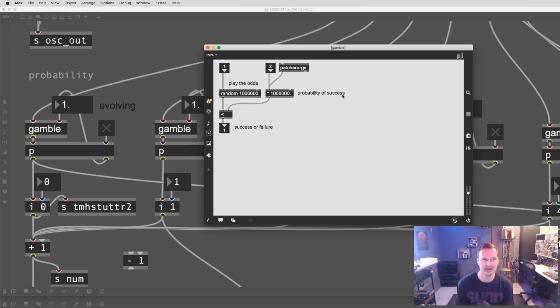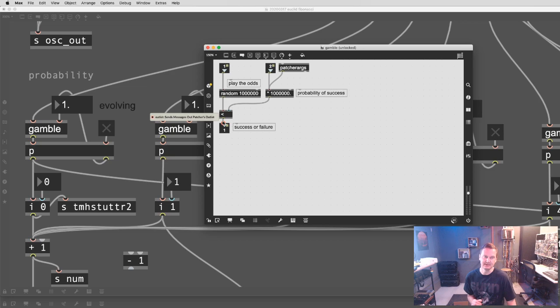This is a less than object. If the random value here is less than this value, then we're going to get a bang, or a positive number. If it's not, it's going to be 0.